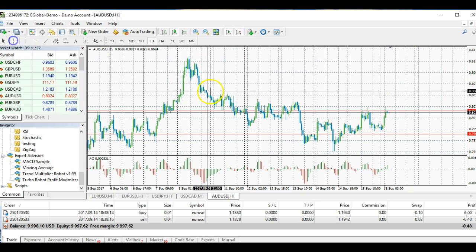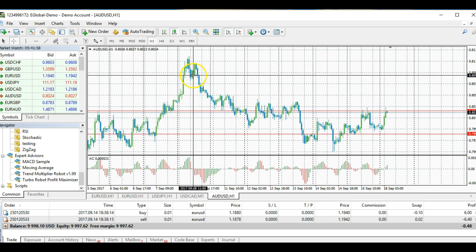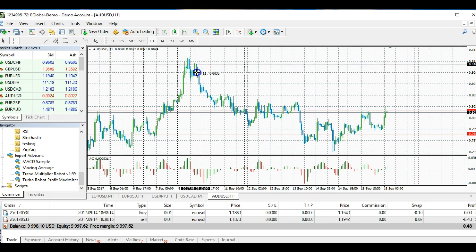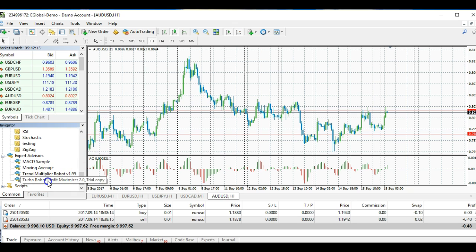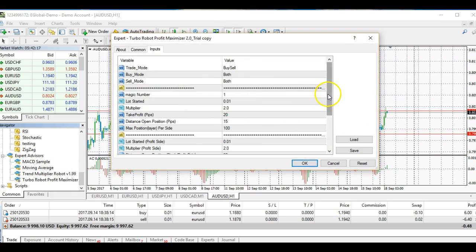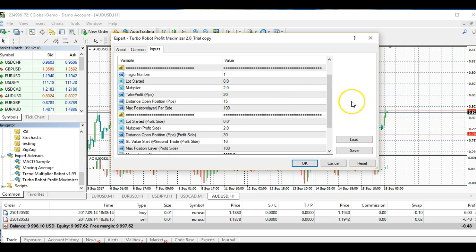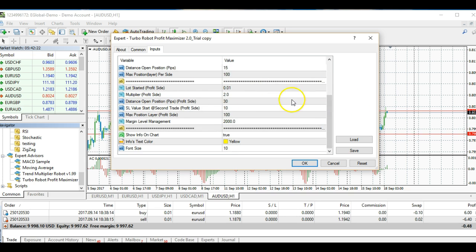And then if, let's say, it doesn't close, you remember here you still have it going up again, and then it reverses back. So definitely it closes up. And remember that you have buy and sell, so one on your side is losing, and one on your side is winning. So this is your losing side, and this is your winning side. It will perform martingale as well, I mean double up your lot size on your profitable side.